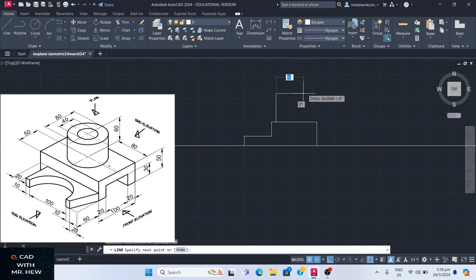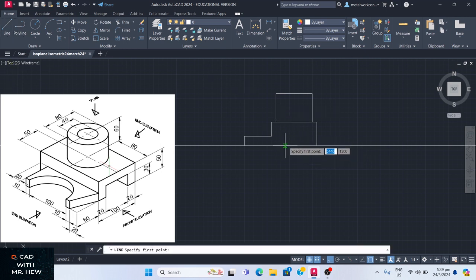And we're gonna go across 80 millimeters. And we're gonna go down 60 millimeters. Enter.